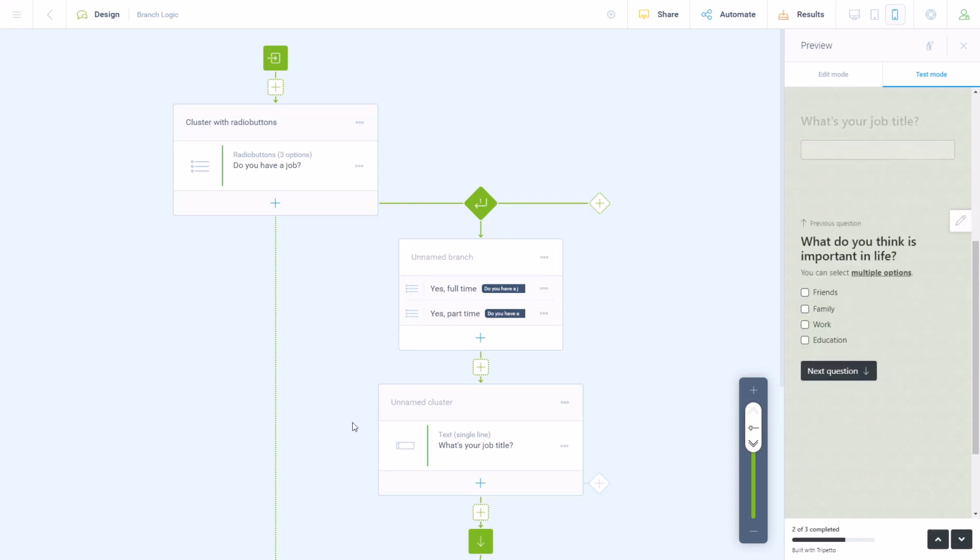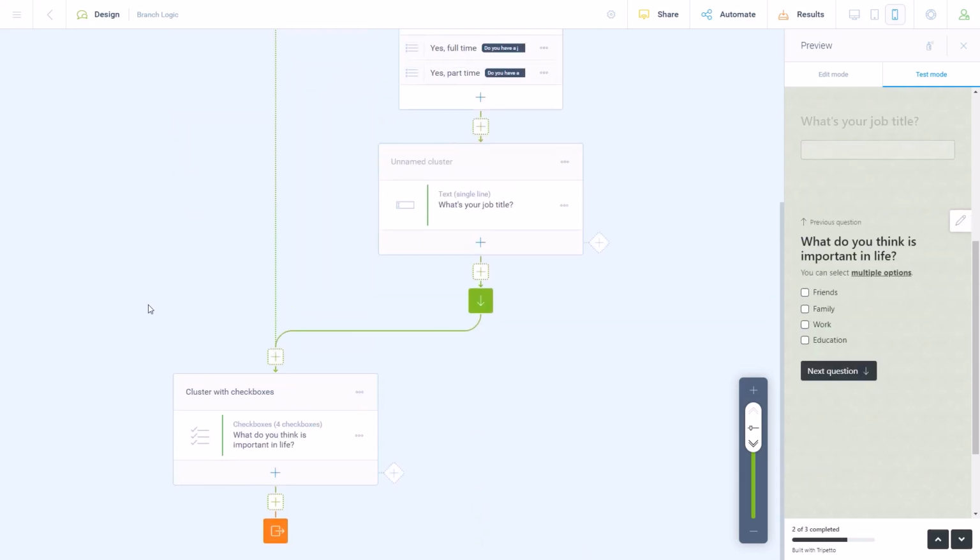Let's now have a look at the other question we've prepared, to demonstrate another possible branch behavior. This question, right here, is multiple choice. It allows respondents to select more than one answer. And contrary to the previous example, we want respondents to be taken through the following branch in its questions not once, but for every one of the selected options. In other words, the branch should be repeated for every selected answer.